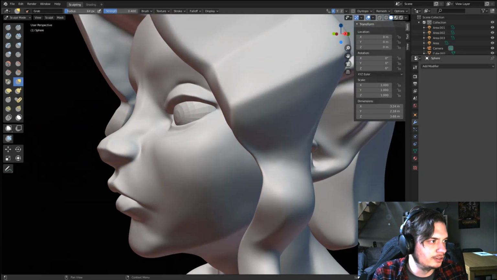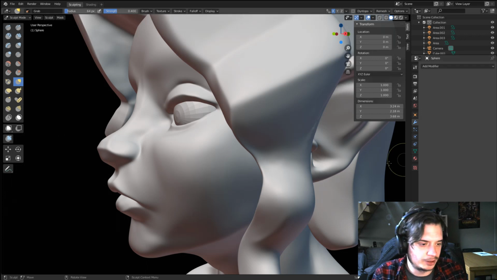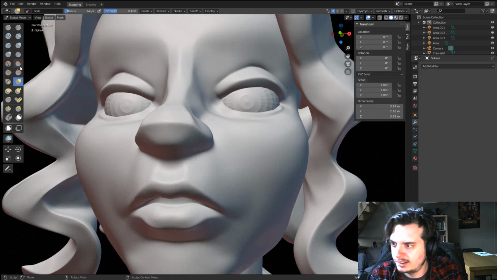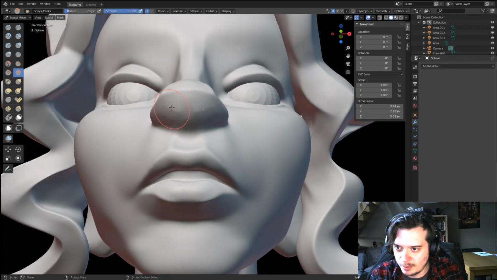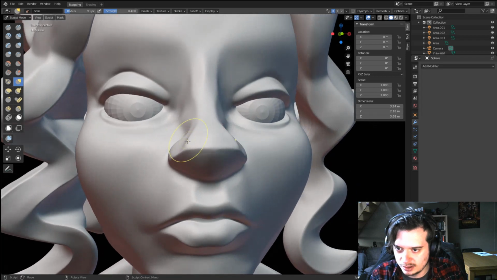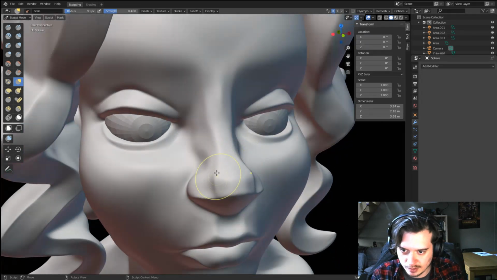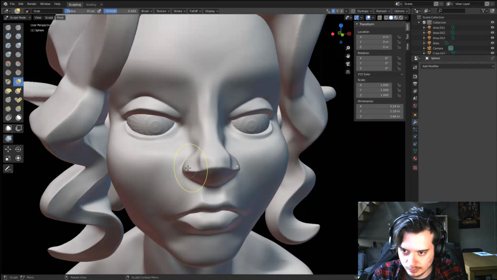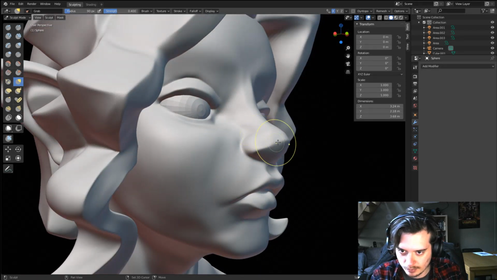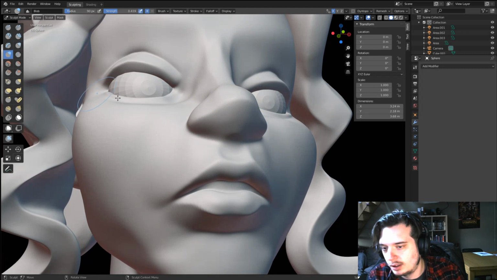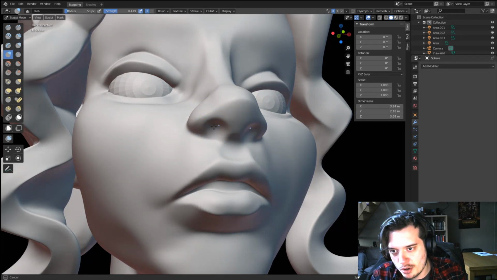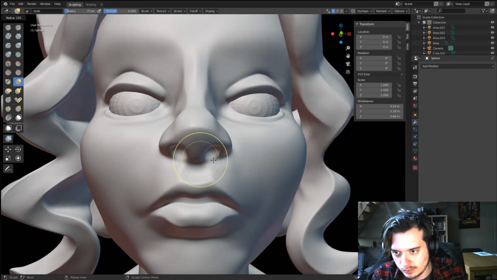How long have I been sculpting? Almost 2 hours. Man, I really started late today, didn't I? I'm becoming more a fan of the rake brush, to be honest. I really like it. I kind of want to put this more to a point. Soften it up. Bring in the nose holes. It's kind of good. Differentiate between those shapes. And then smooth this a little bit out.